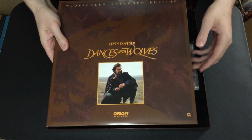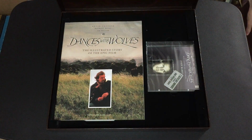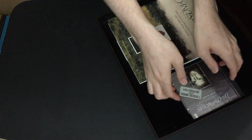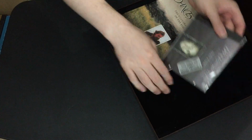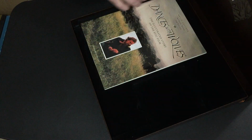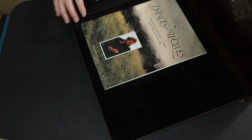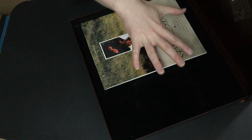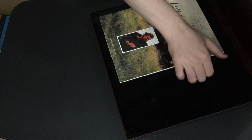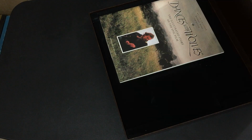So here is the disc itself. I'll do the bottom contents first, since that way I can spread the other out. I'm going to do this so I can see what I'm doing. So the bottom tray is actually velvet, and it's specially cut to hold not only the book and the CD, but it also slots in the actual disc cover itself, which is nice, so everything stays protected without sliding around, and the photos actually slot in on top of that, and it's just big enough to where those don't slide around and get damaged. So if you pick up one of these used, you stand a good chance of actually having everything survive intact even after all this time.